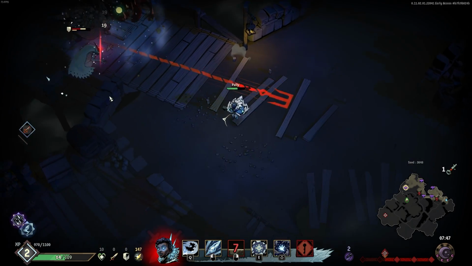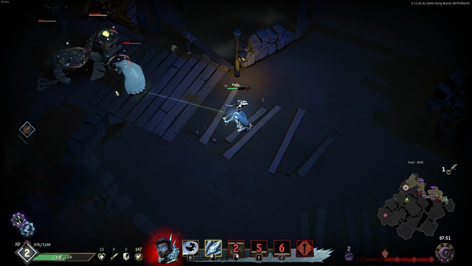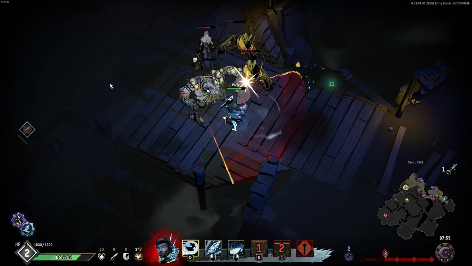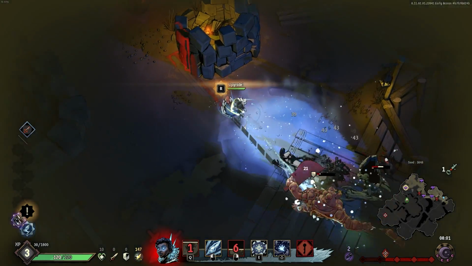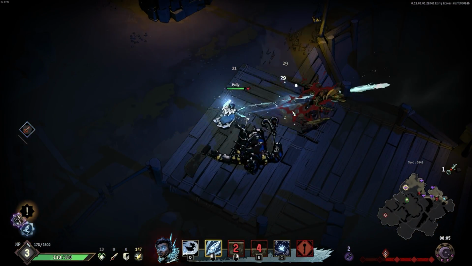Getting stagger on the Banshee is proving difficult. I'm going to go in for another shatter here into another cone of cold. They're both stunned now, but they don't have that chill effect on them. So my left click wasn't dealing much damage at all. The healer in the back has been taken down, though, and we just hit level 3.